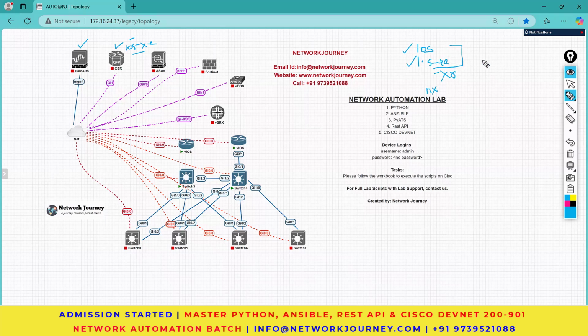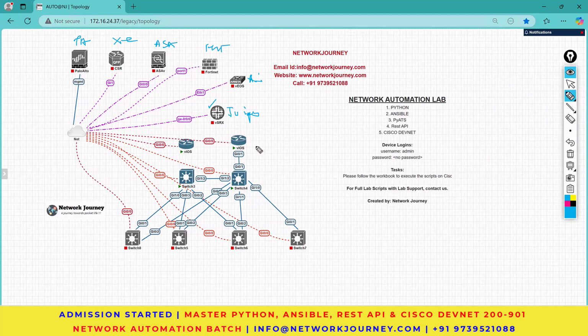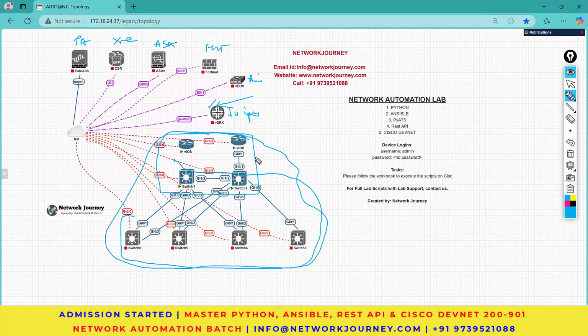At least XE is an important one, because all the API things we would be talking about from the XE level, and all the SSH-based automation we would be talking about from the iOS level. That's why I've kept both in the lab. So this is XE, this is Palo. This is for the ASA firewall consideration. This is FortiGate. This is an Arista switch. There is a Juniper platform also. If you are from Juniper, you can spin up this node, and whatever we are discussing, you can write it for Juniper and also check the outcomes. And this is for the Catalyst iOS Cisco devices, and these are some more Catalyst devices, to do the use cases where we have multiple devices, to see how much time it takes to execute over these 8 to 10 devices and how you fetch it. So almost everything will be discussed in the lab.